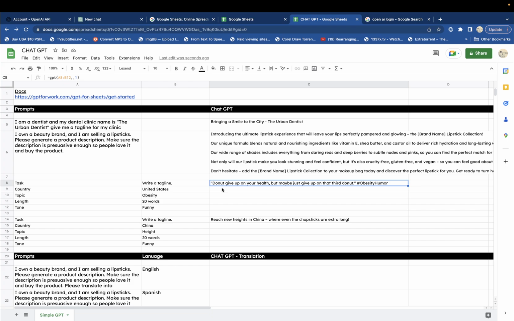Do not give up on your health, but maybe just give up on that third donut. Well, I need time to process this. Anyways, let's read this one. Reach new heights in China where even the chopsticks are extra long.